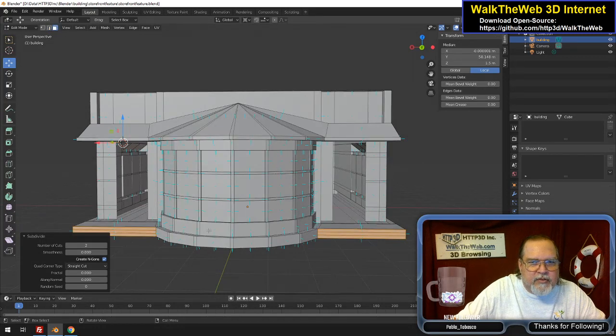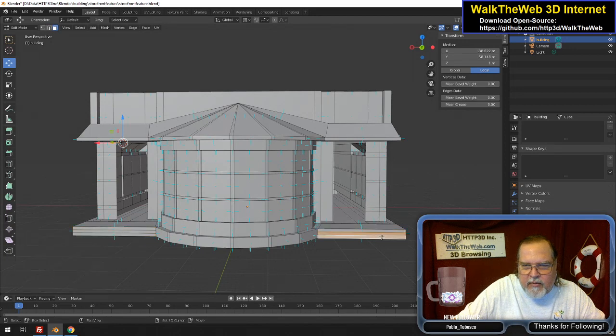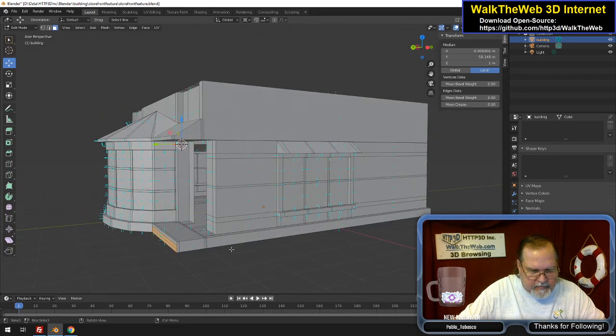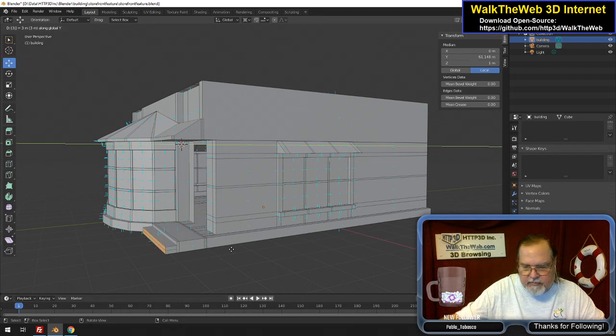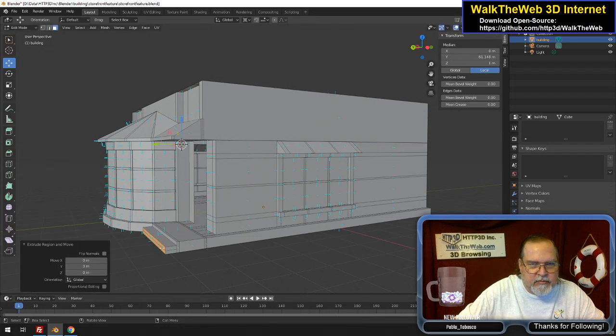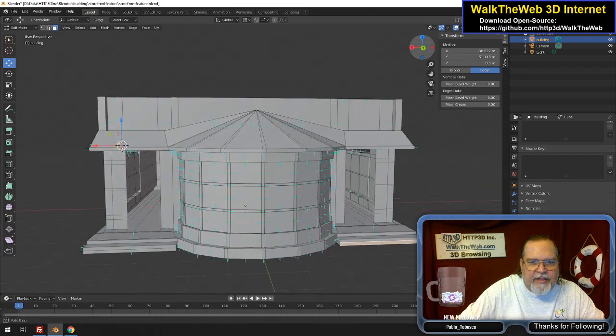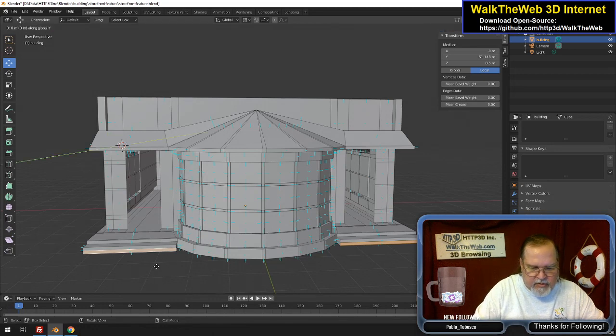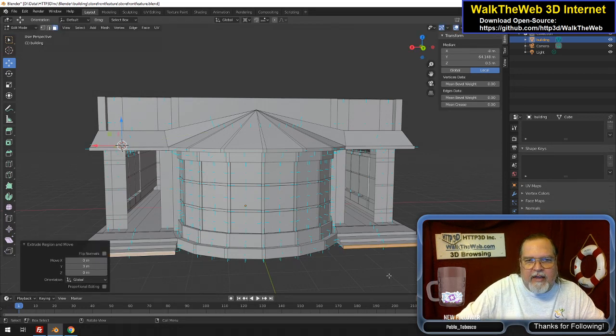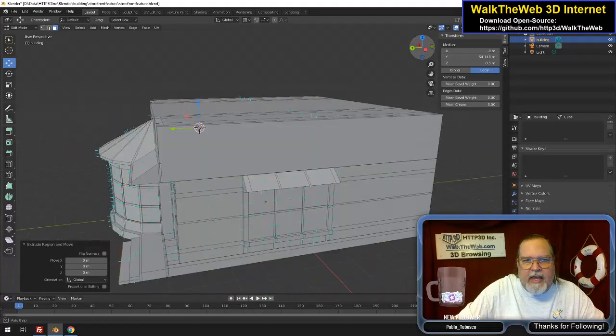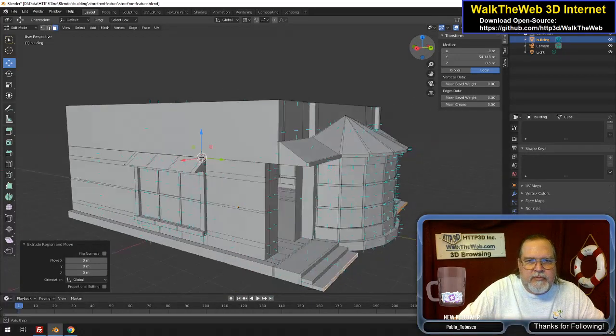Now switch back to this, and we're going to take those two and extrude Y 3. By the way, a 3x1 step seems to be the perfect thing. So extrude Y 3, and now we have the steps going up.